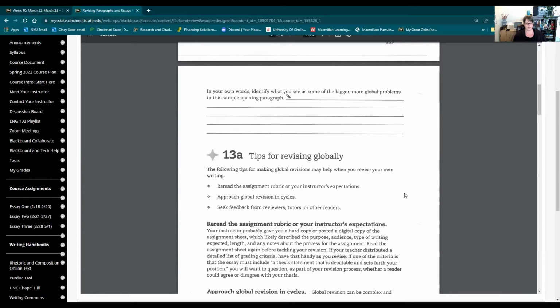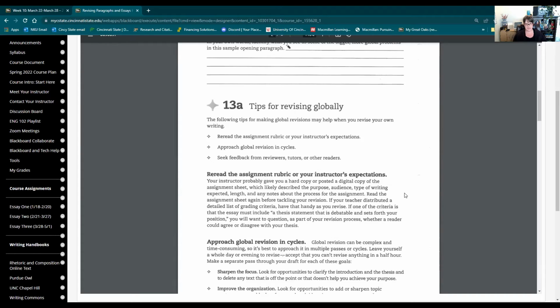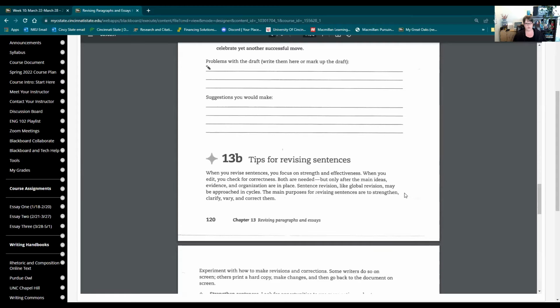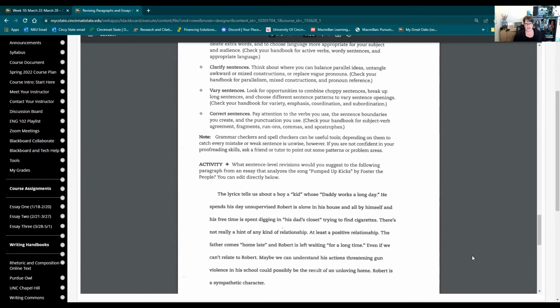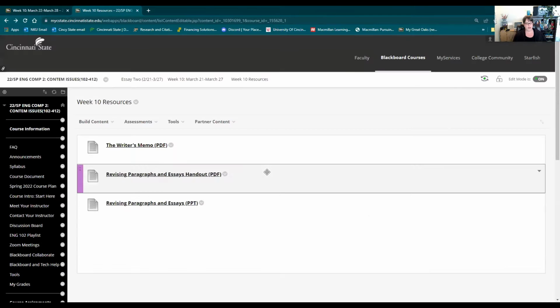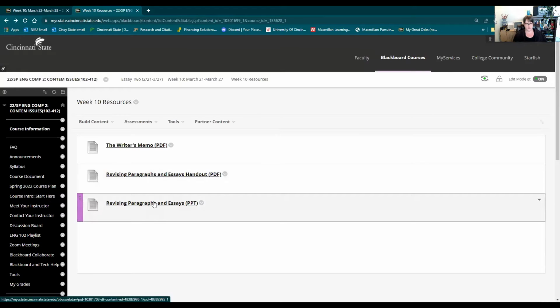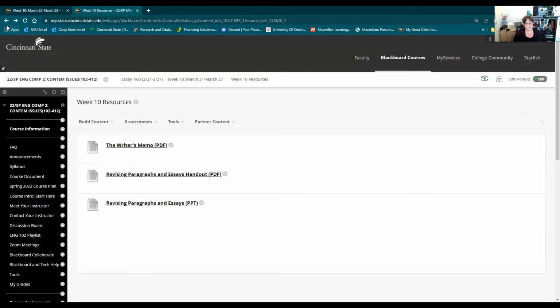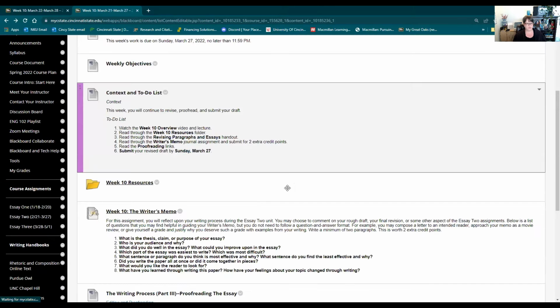So we look at revision both from a global and from a sentence-to-sentence format. So this is just the handout that the PowerPoint is based on. And if I go back to our resources folder, I also include the PowerPoint that I'm going to present to you in a moment. So that's the resources folder.